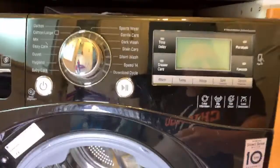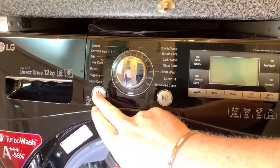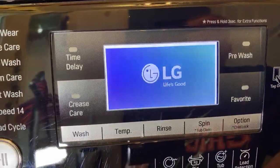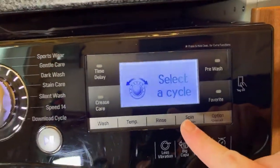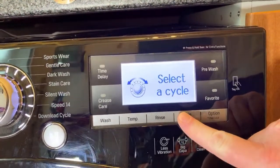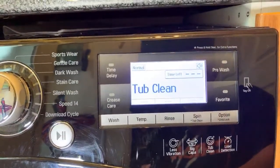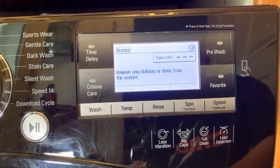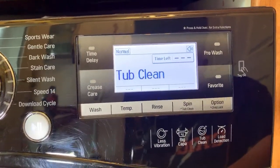All you need to do is turn on the machine like so, and then we get the little logo, and then underneath here we have tub clean. So you hold that button and it goes straight into the tub clean cycle. So remove any clothing or items from the washer, add washer cleaner to the main compartment, and there we go.